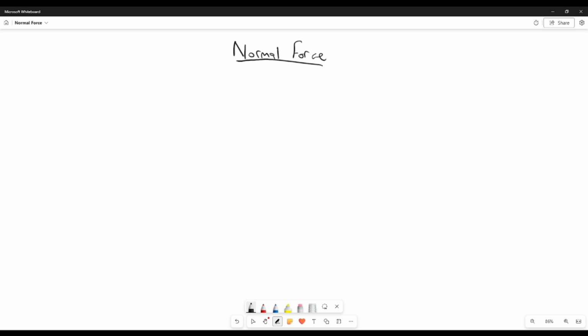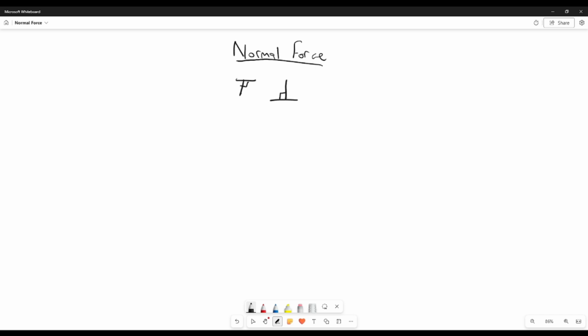If you are unfamiliar with this, in mathematics and physics, the word normal means perpendicular. In calculus, you may sometimes be asked to find the normal line to the tangent line. If you see this symbol, the upside down T, sometimes written with a little 90-degree symbol in there, this means normal, or perpendicular. So the normal force just means the perpendicular force. It's called this because it's the force pushing against an object on a surface.